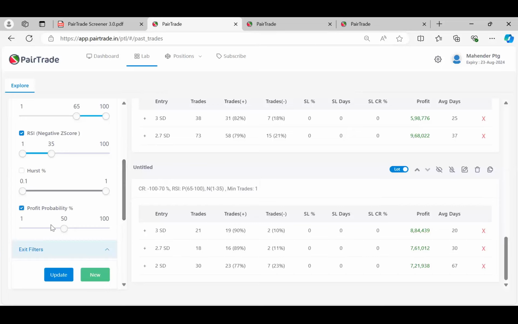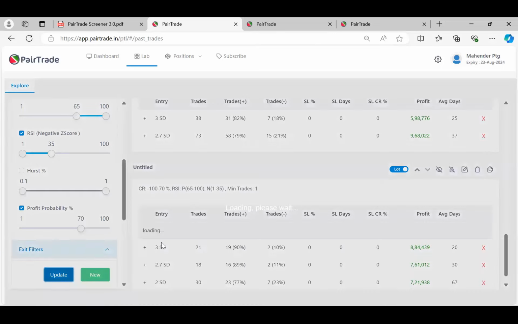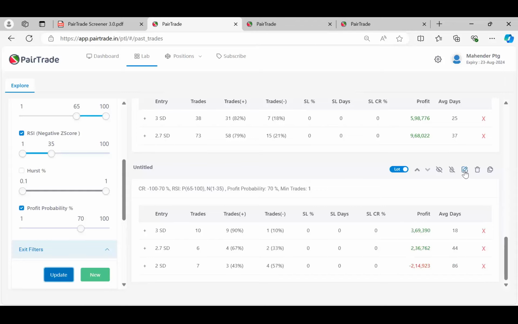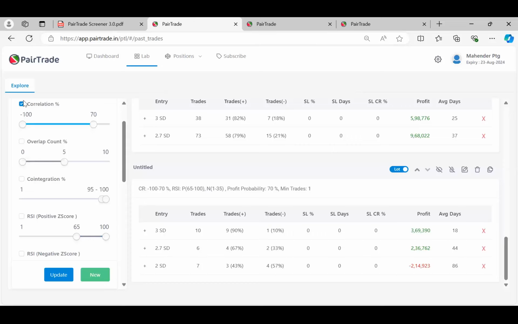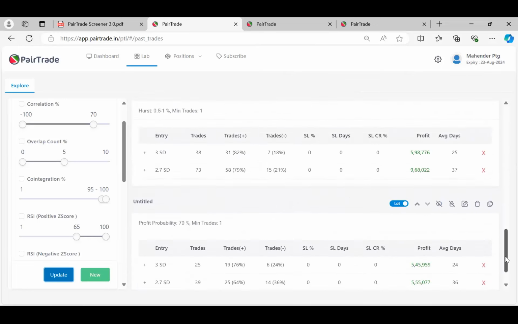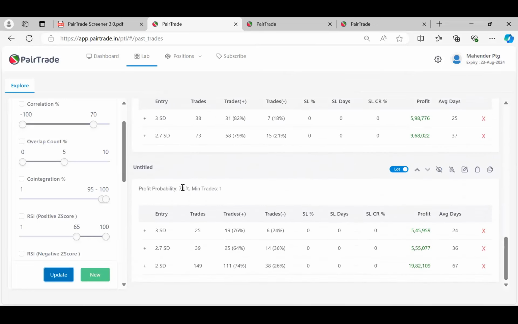So here what I can do is I'll say a profit probability above 70, for example. Update. Okay, this combination is not good, I'll remove this one. See, I said we are giving only profit probability 70. There is no other filter here. Overall, if you look at it, there are 513 trades here, and only 149 are above 70. So the accuracy is this much, and these are the returns it has generated. You can play around with these different things.